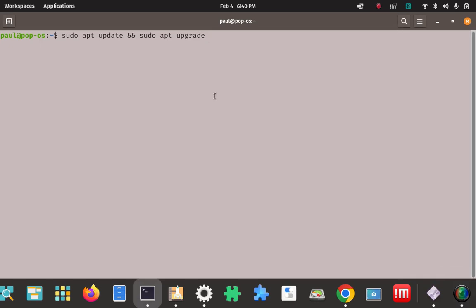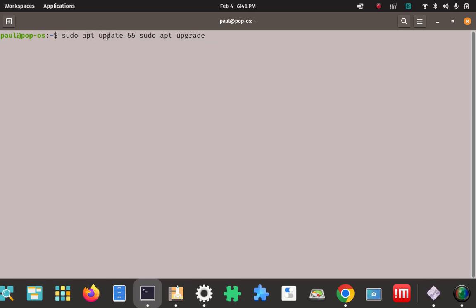Okay, so here's the command that we're going to use. It's a standard APT update chain with an APT upgrade command, just like you would run every day to check for system and application updates and upgrades and whatnot. This one's not going to really be in play for us. It's going to be more the update.